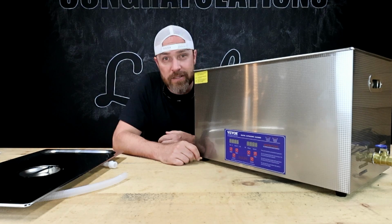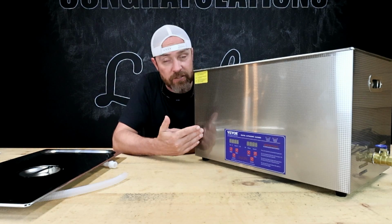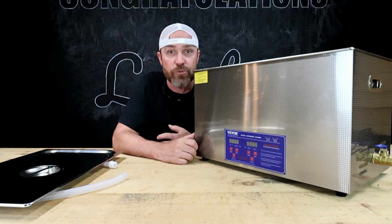Vevor's motto is tough tools, half price. This particular tool was very affordable compared to other tools of its size.